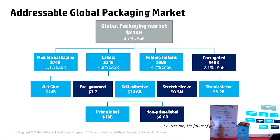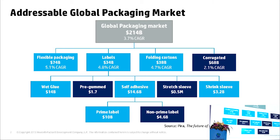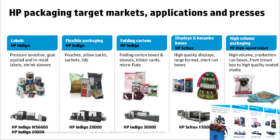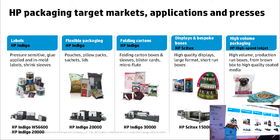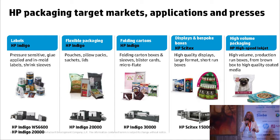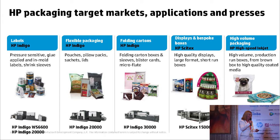The packaging market worldwide is huge. Digital printing will not address the total packaging market — it needs to be looked at for two specific areas: one will be the short run, and the other will be the value add, whether it's versioning, customization, or personalization. It's an enormous market, and one we haven't been able to address before because we haven't had the digital presses. We do now. Last year we launched a new series of platforms — printing presses based on HP Indigo, which is a proprietary technology. It delivers the quality of what you're used to today with conventional print and better, and it enables us to go into new markets like flexible packaging, certain cartons, or corrugated, because the format of the presses is now bigger.